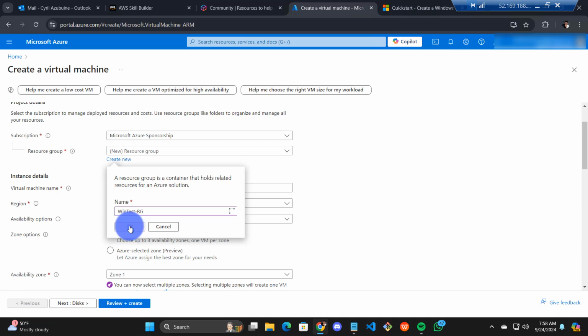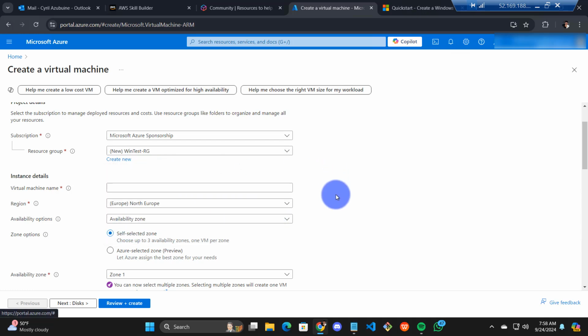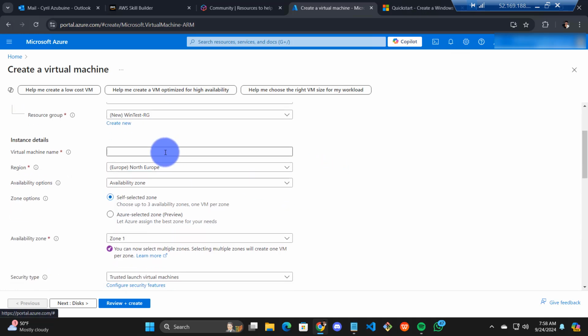Okay, so I automatically create this one. Then I can give my virtual machine a name, a Windows server. So if I'm creating a Windows server or Windows VM, all right, so win-server. Okay, for example, I'm creating a Windows server, yeah?